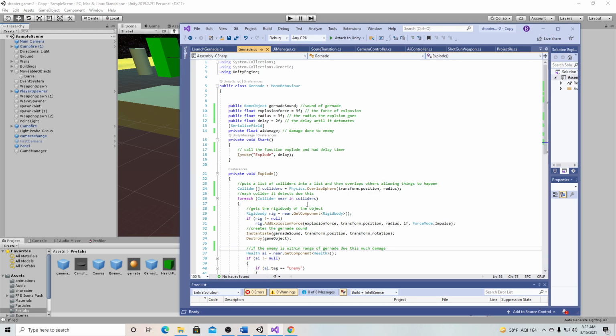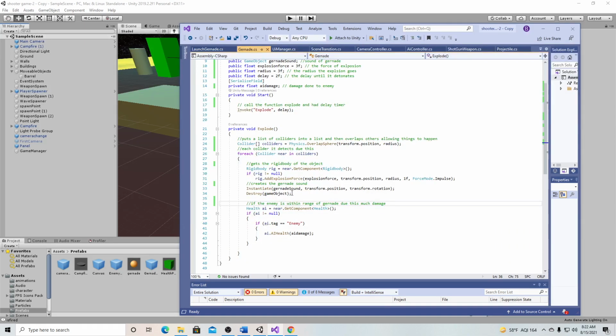My for each loop says for each collider it detects, do this. It'll check to see if there is a rigid body on the objects. If so, add the explosion force, allowing the object to get pushed away from the grenade. It'll also instantiate a grenade sound and also destroy the object, so it's not just sitting there in the game world as a dud.